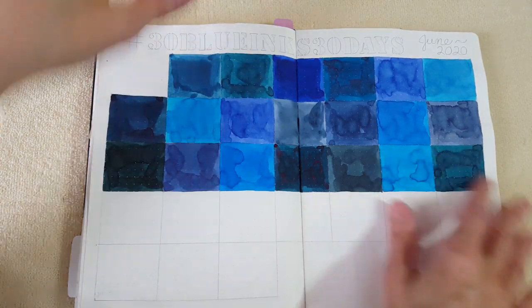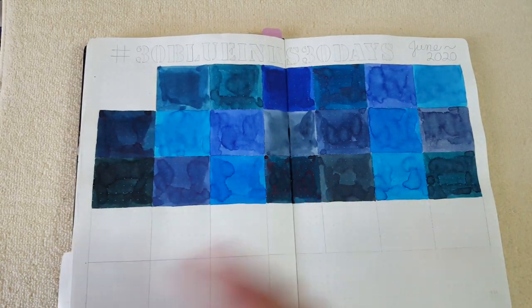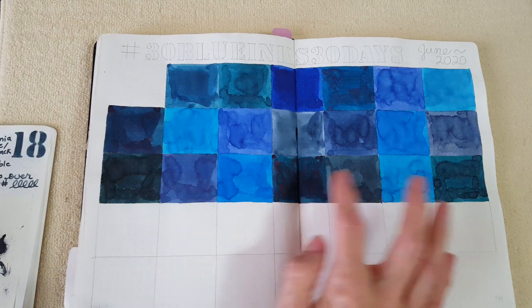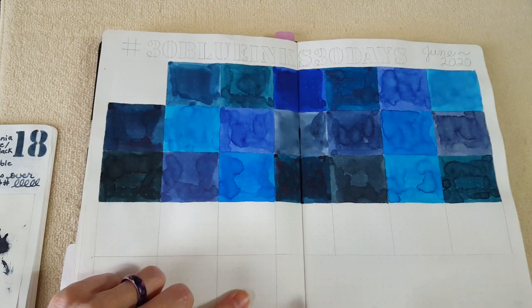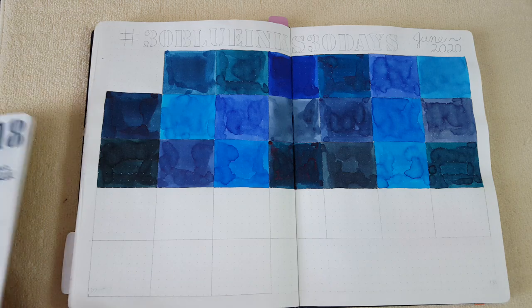But isn't that looking real pretty? The one that stands out is right in the middle there. It's got all that red. Which one was that? Must have been Smoke on the Water, right? 17, 18, 19. Yeah, that was Diamine Smoke on the Water. It left an impressive red sheen on there. And this is Tomoe River paper too. This is in the Bond Travel Gear hardcover A5 notebook. So there you have it.